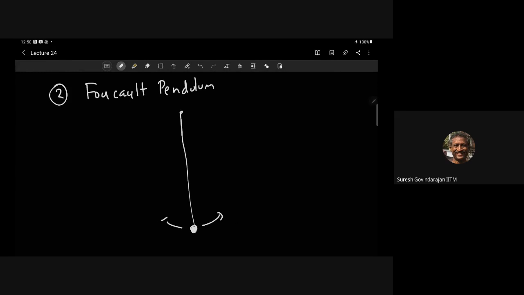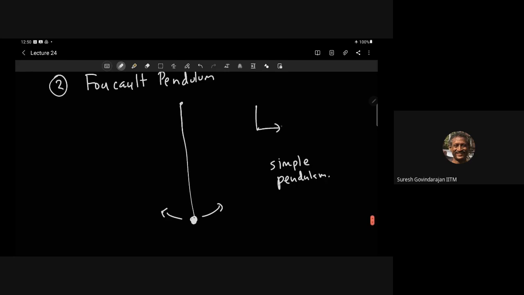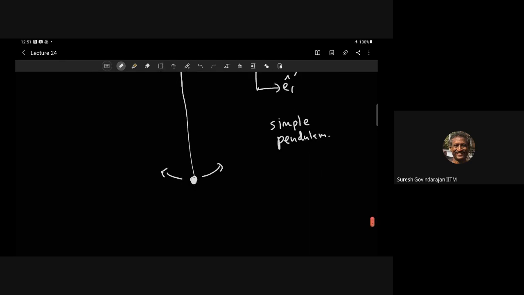That's a pendulum. It's like a small pendulum. Okay, simple. Let's say we do it like this: you start it out in, say, the E1, E3 prime plane. You start doing this oscillation, but because there is a velocity, we will see that there will be a deflection. This will get deflected. So the Coriolis term will push the bob out of the plane.